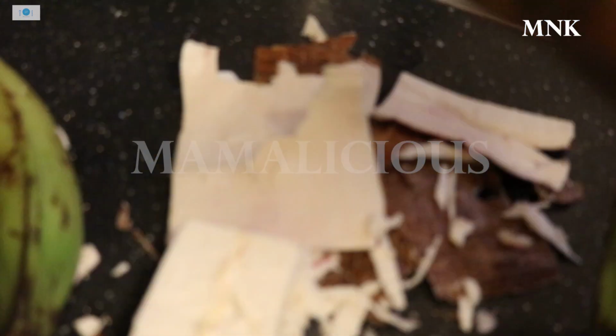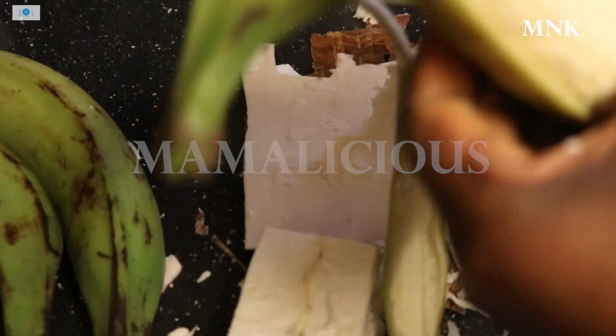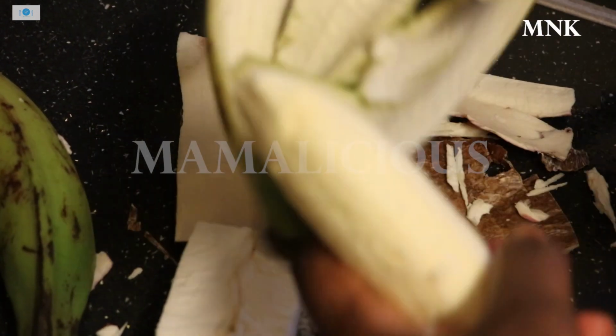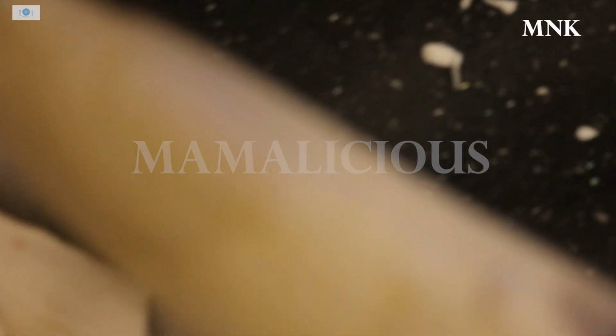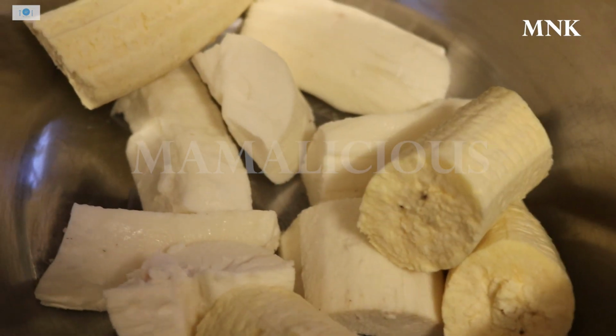Then you use your knife to peel it. Peel it down. Oh, you see. And peel the whole thing. Again, one way. So if you want to cut it, then you cut it. Can you hear fufu now? This is how we go about it when making fufu. Okay? Like that. And then you rinse it before you use it.